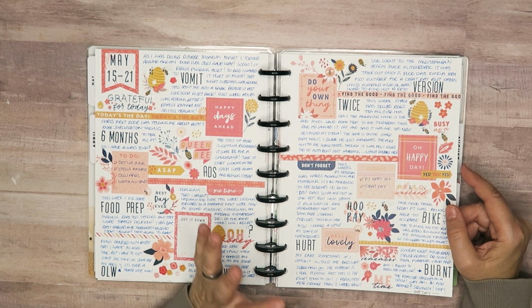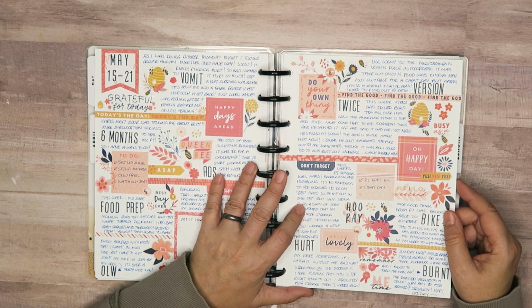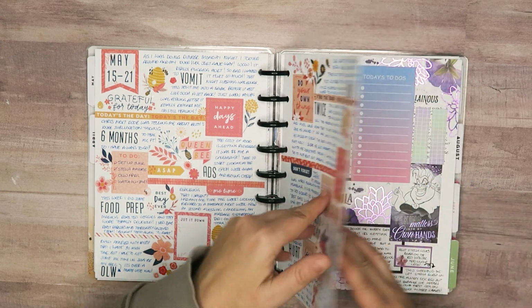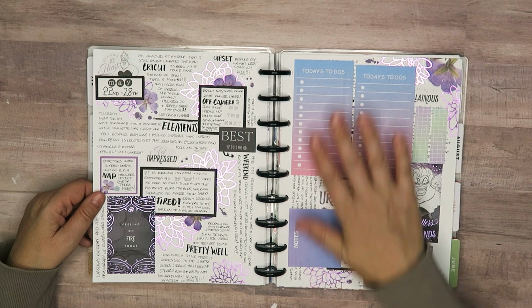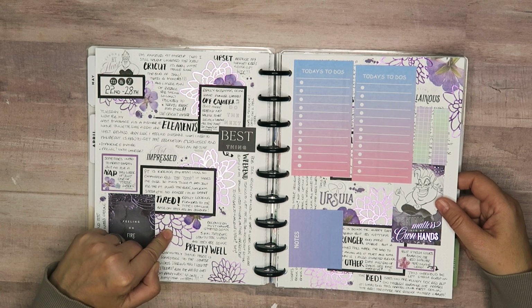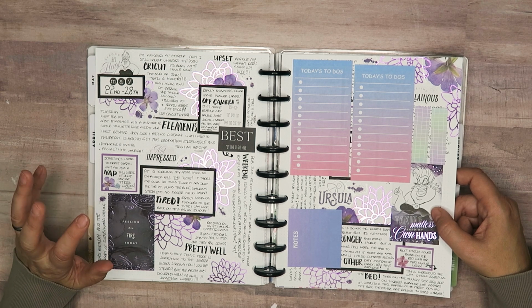I know I started using a horizontal this year, but before this, it was probably a good 5 years since I was thinking about using a horizontal. It did not work. Doesn't work for me for a planner, but for a journal, I thought it might work. It might actually work. I've put these in here because this is too personal. It's personal stuff. This was, I don't remember what, one of the floral books, I think, and the villainous. I love it.